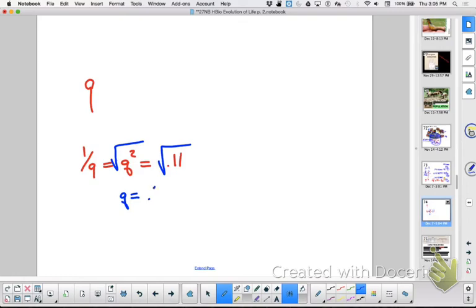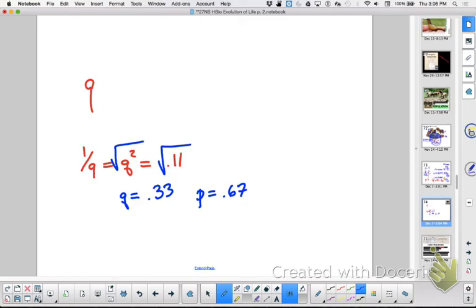0.3316624. 0.3 what? It's just 0.3, I guess. 0.33. Okay, 0.33. Well, if Q is 0.33, what do we know P is? Is that right? Yep. Do you agree with that? So if I wanted to know how many of you are heterozygous for this, what would I do? How would I find out the heterozygotes?